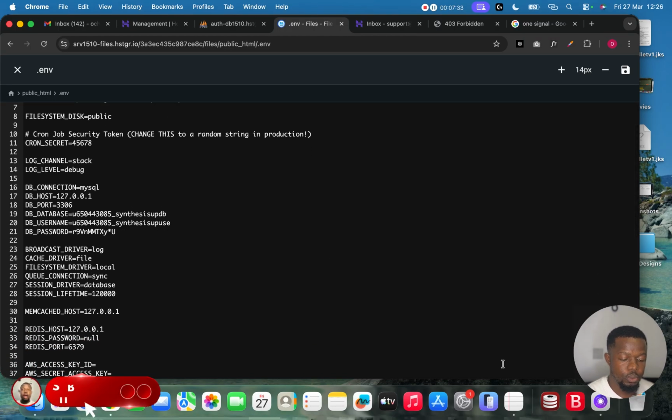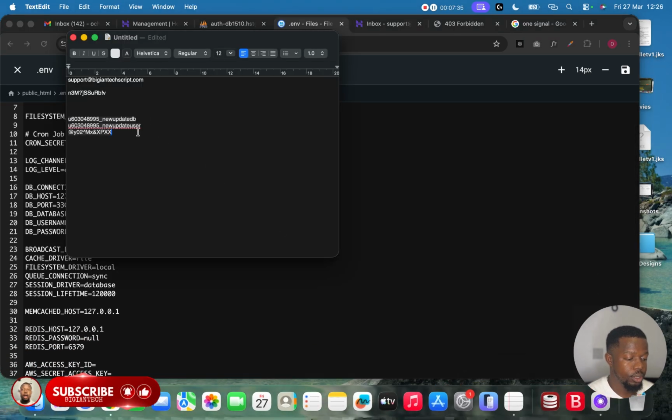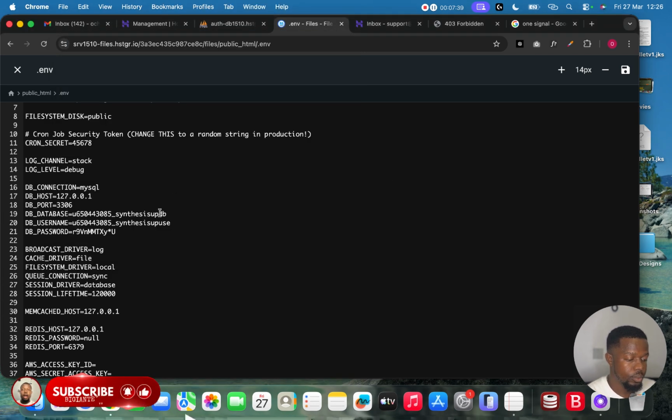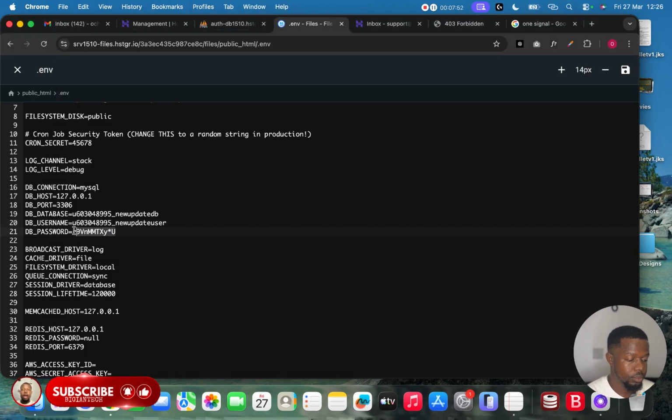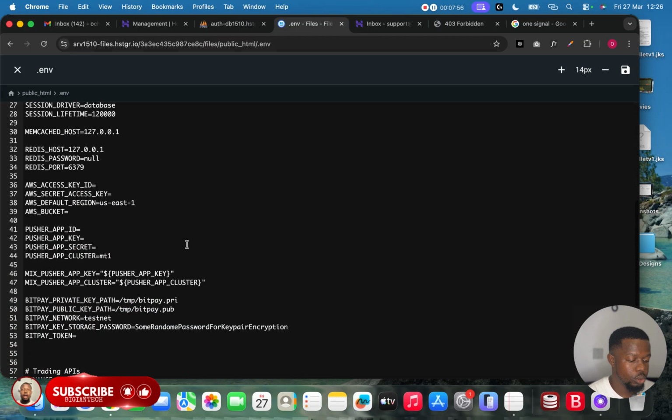Now go back to your database you created. All right, copy your database information step by step and come back to DB and user, and also the password you created. Ensure to always save your information. Good. I'll paste this. Now we're good to go.